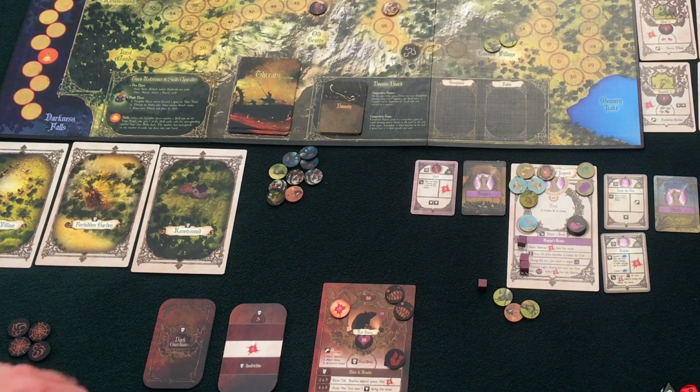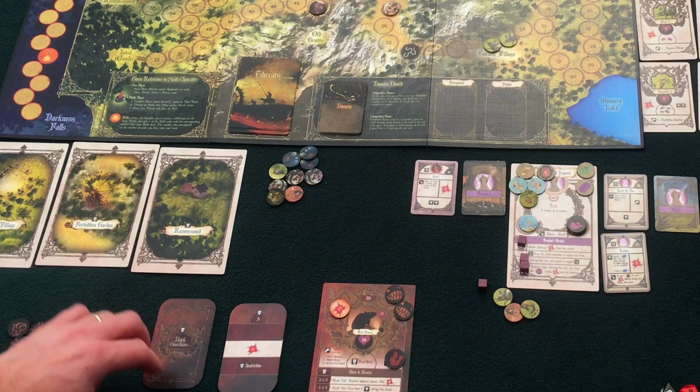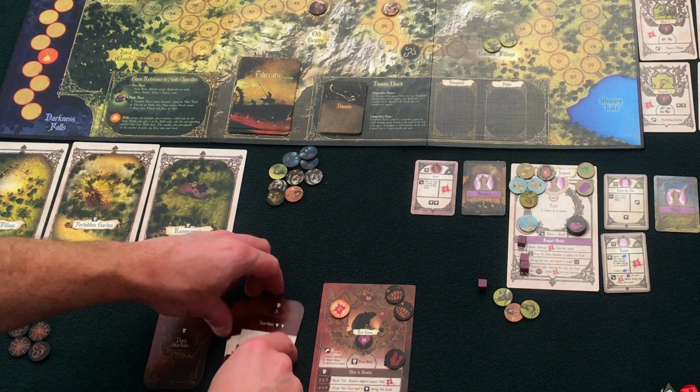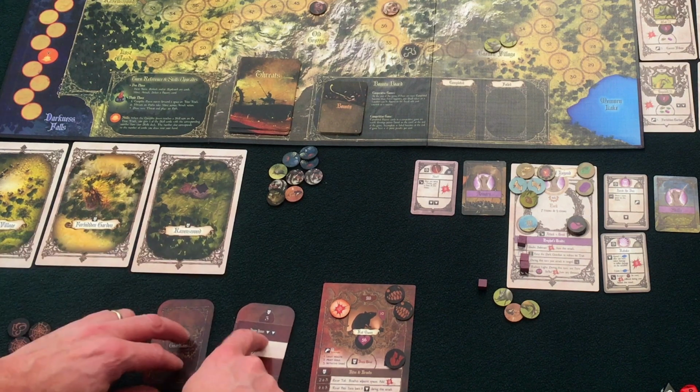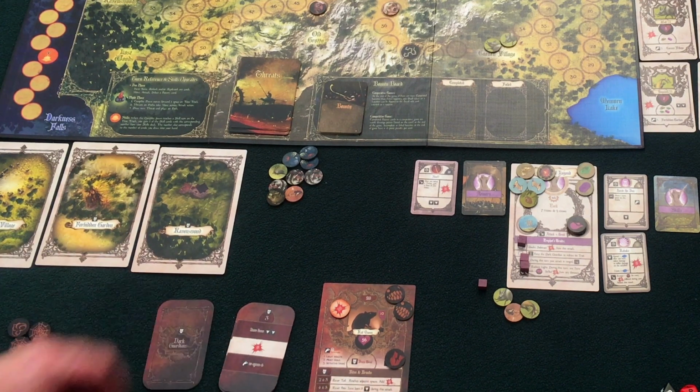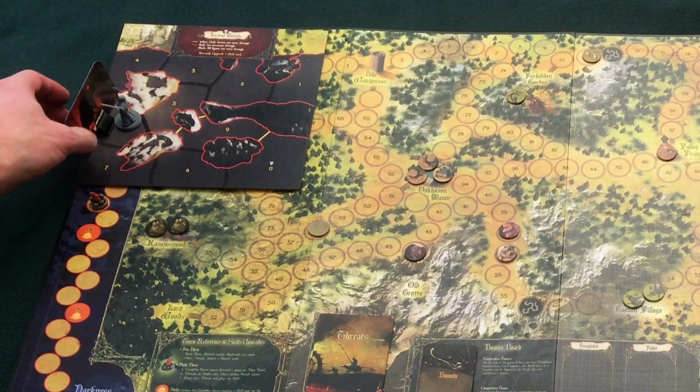Rat Queen's turn. She's in my space, so she doesn't have to move. Draws a 3. Razor Tail. Add 3. I lose 2. So I've got to block 10, and she moves to space 4.